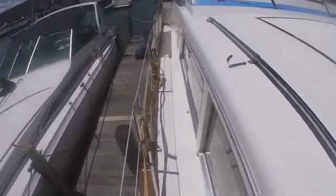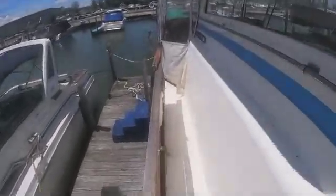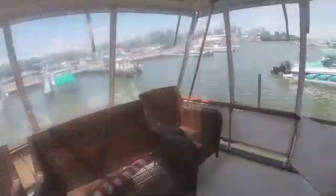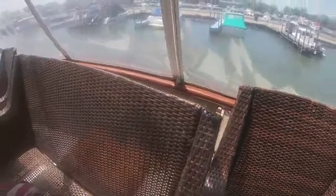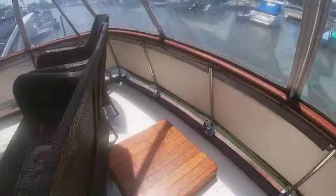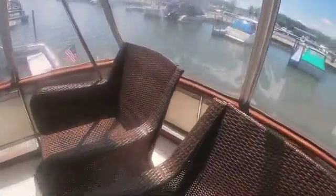The boat is clean, has been washed, and we are finishing our deck walk around. In the flush deck area, we have a nice seating area, plenty of room for some chairs and a table. Here you can see the wood has already been refinished, and there's a hatch right here that, if you open it, leads to a big storage area toward the aft deck.